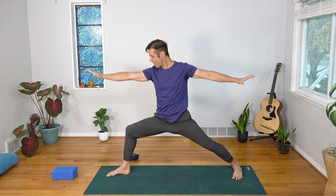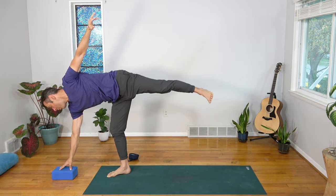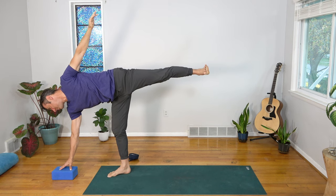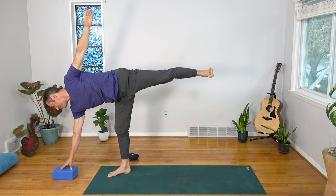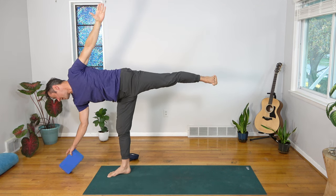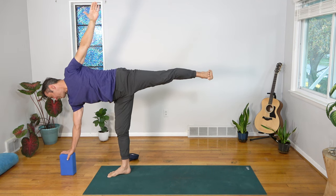We're gonna bring our hand to the block, push off from the back foot, bringing the right hand to the block. Open your hips to the left here, so the left toes are pointing straight off the side of the mat. Keep your gaze down, reach your left hand to the sky. And you can make the block as high as you need, right? I like it on the very highest setting.